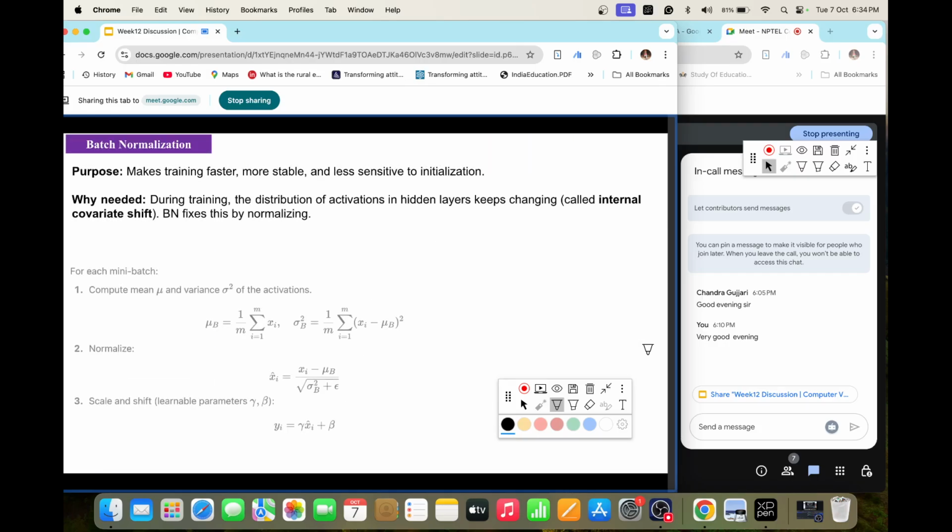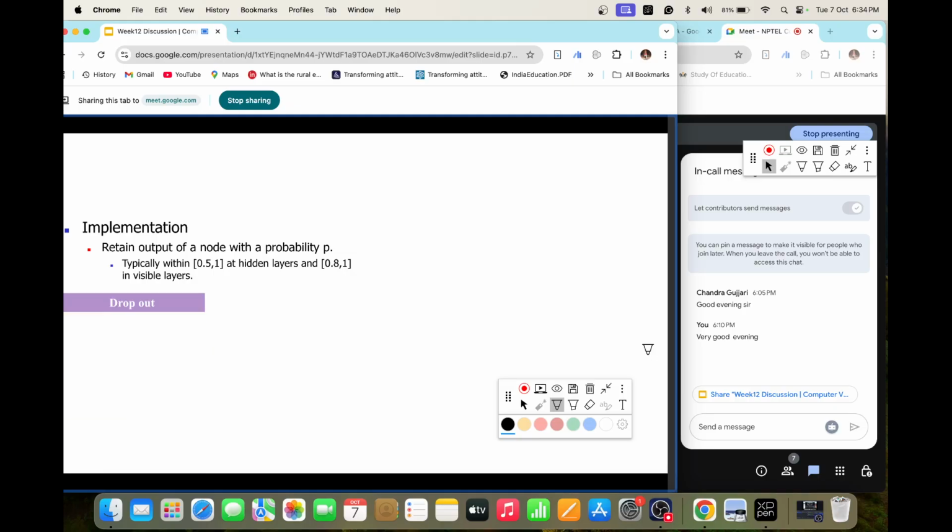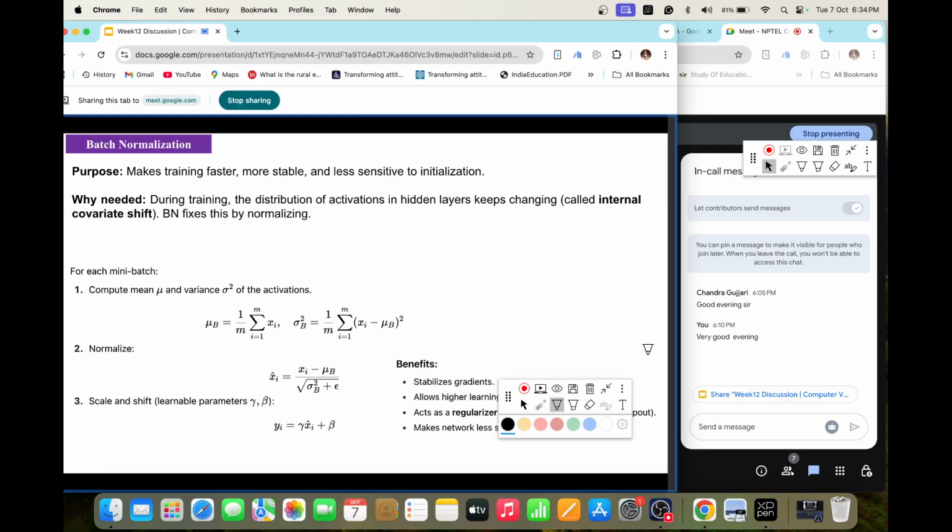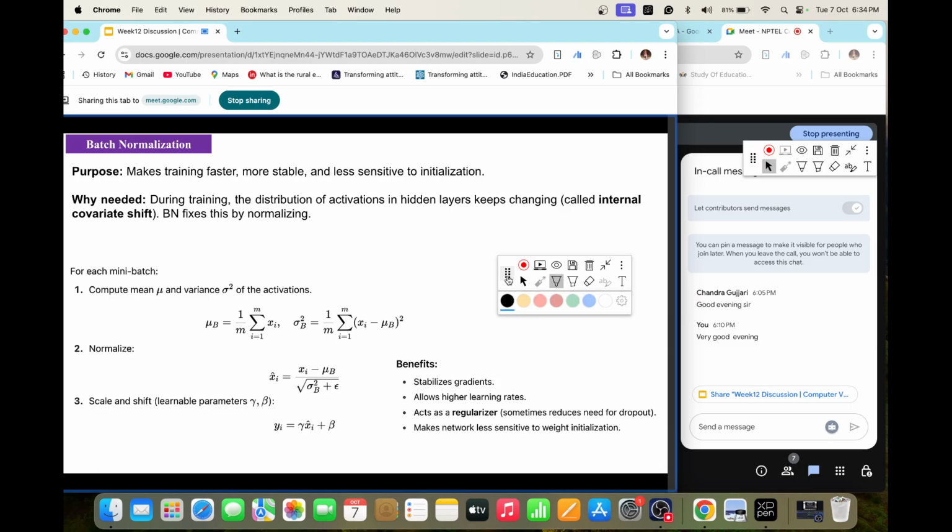And then we have these two things: one is batch normalization, and then we have dropout. So batch normalization, again a core concept of neural networks. At each hidden layer, whenever we apply the activation function, if you earlier had one type of distribution, your distribution will get affected or changed. To avoid this, we have batch normalization.